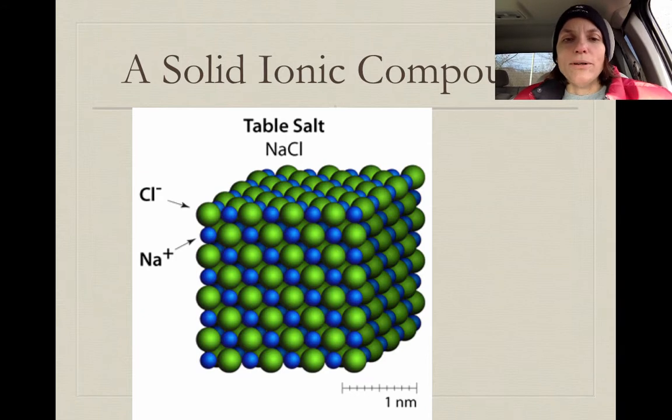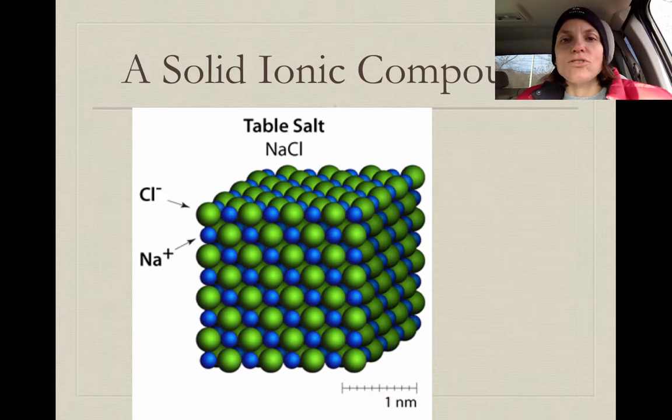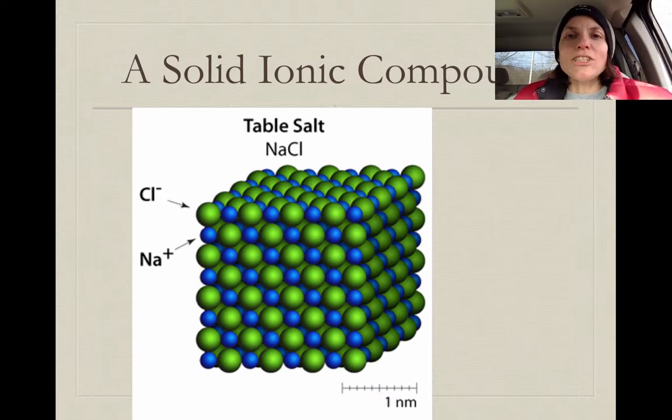It's a beautiful network of sodium ions and chlorine ions, all fixed in this beautiful three-dimensional crystalline structure. Now, it actually exists as a one-to-one ratio of sodium ions to chlorine ions. But this crystalline structure is why ionic solids have that beautiful, shiny, glittery look to them.